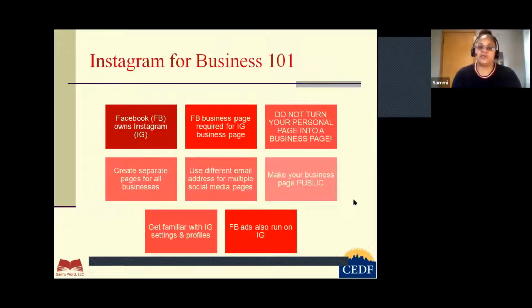So for Instagram for Business Basics 101, we start at the beginning, right? Facebook owns Instagram. So that's why there's a lot of interoperability between the two platforms, where if you post on Instagram, you can have it set up to automatically share to your Facebook business page also. And that's because Facebook owns the platform. But a Facebook business page is required. So if you have not already set up your Instagram business page, you're going to have to start with a Facebook business page.